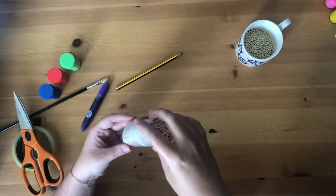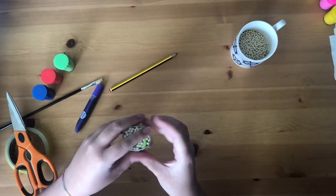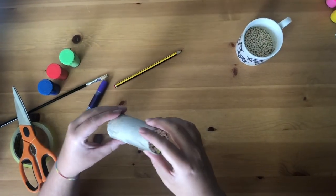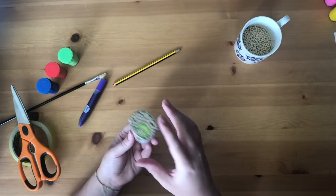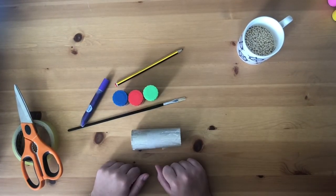And you can see nothing is coming out. So that's good news. Some of it has stuck to the tape on top, but that's fine because there's still lots inside there. And you can hear it catching on the pipe cleaner inside and falling down. So the last thing I need to do now is get my paint and my paintbrush, and I can decorate my rainmaker.